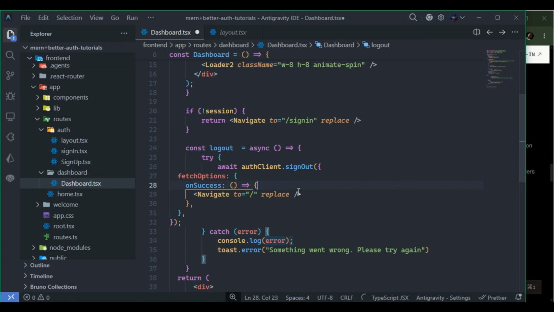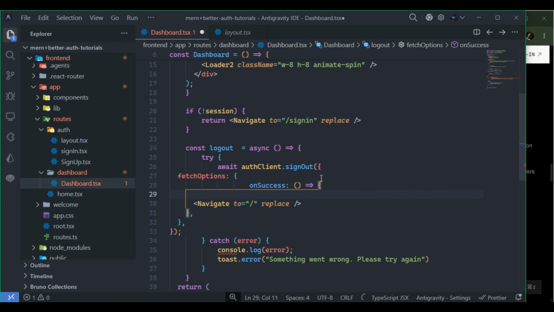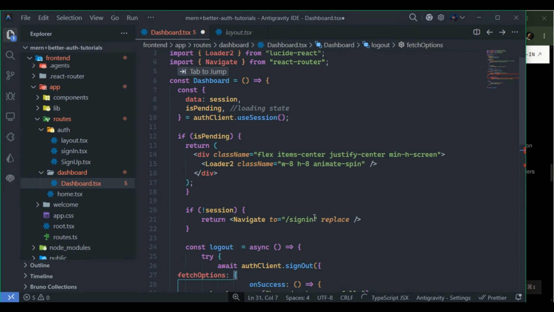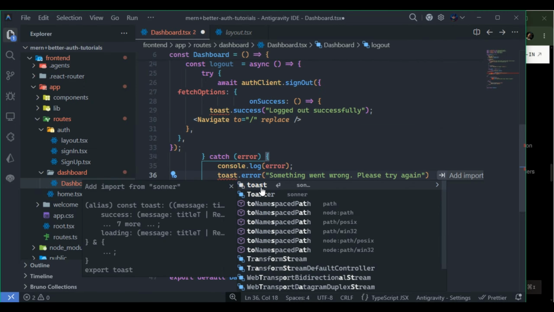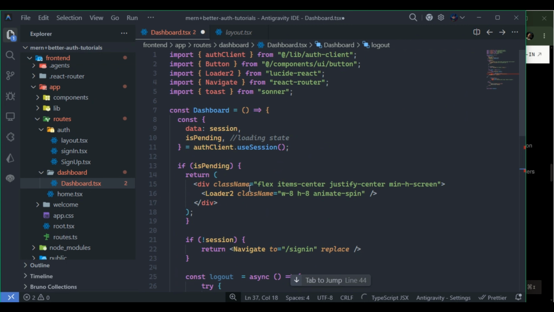Okay, and then here make sure you also toast dot success, logged out successfully. Okay, we have the toaster coming from Sonner. So there it is.